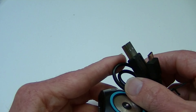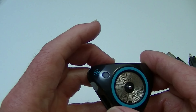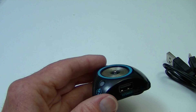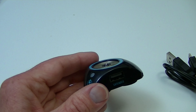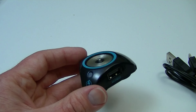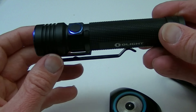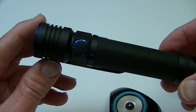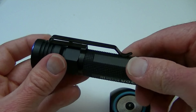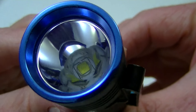And there you go. As soon as you plug that in, you put the flashlight right in the center, and away you go — it will start charging. I actually tried this out and put an inline current tester on it and found it to use around pretty close to about 800 mA of current, which I was quite impressed with. Here is the flashlight — it has the one switch here on the side which handles all your functions, and a nice pocket clip, which is very tough and sturdy.